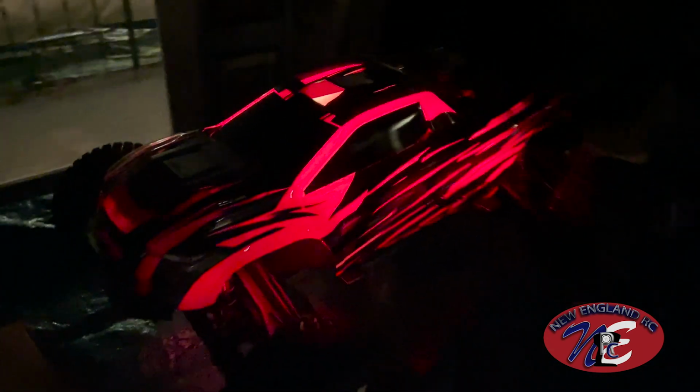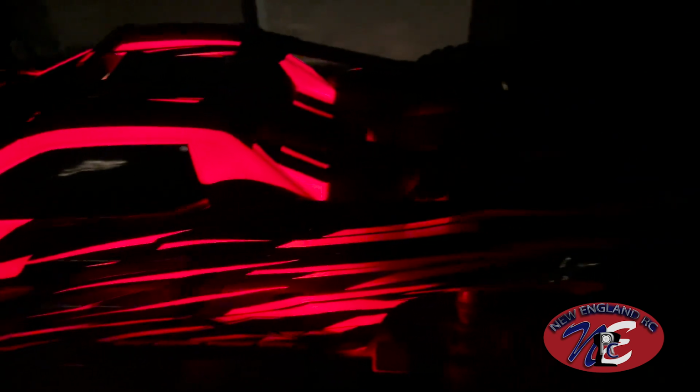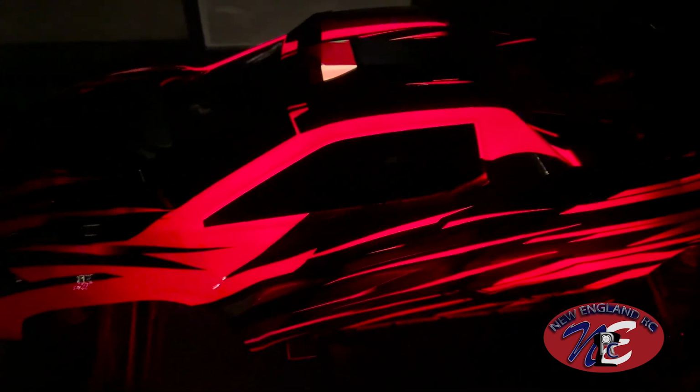I love this translucent material that Traxxas does on their bodies because it just glows so nicely. I found this with my Rustler and my X-Max as well, and now here with the XRT. The only downside about doing this is that you won't be able to add drywall tape and shoe glue to strengthen the back of the body, because then if you do so, you're not going to get that nice translucent lighting effect that I'm getting right now.